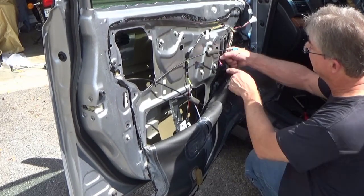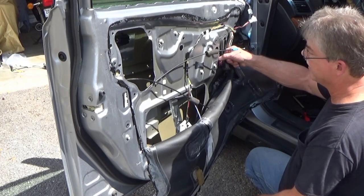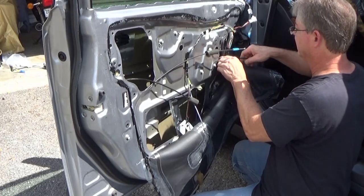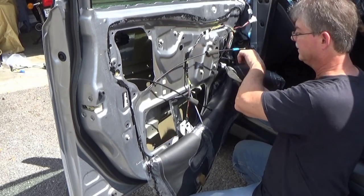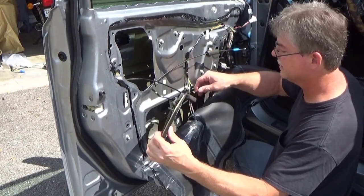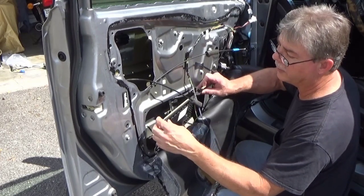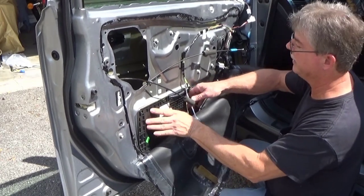Just to keep the wire from rubbing the metal, I'm going to put a tie strap right there to pinch it back so it doesn't rub on the metal over time and cut through the wire. It has a little pin here to help you line it up, so it just snaps back into place.